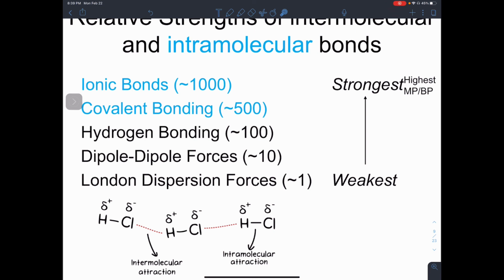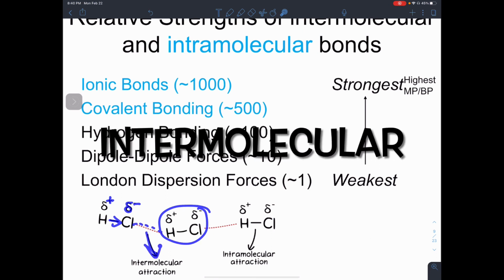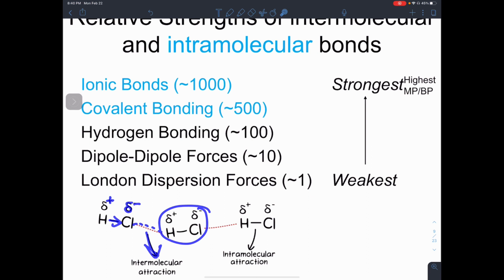Let's take a look at this diagram at the bottom. Hydrochloric acid, this looks like a highly electronegative bond, a covalent bond because it's between two nonmetals, giving this molecule a negative dipole moment and a positive dipole moment. This is a polar molecule. Here's another polar molecule. And in between these two polar molecules, there's an intermolecular attraction. What kind of attraction would you name it?